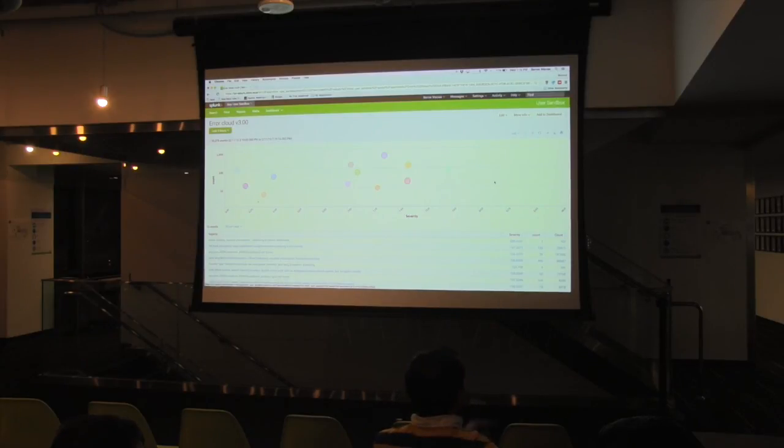Does your scoring depend on how many events actually, or how many errors actually took place? Yes, okay, yes. So the question is, does the number of events matter in the scoring metric? Yes. So the more events happen, the lower it's going to be scored.